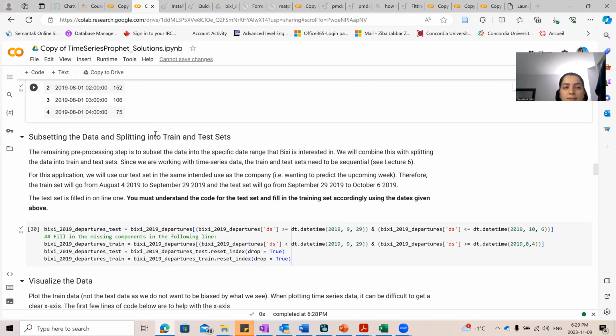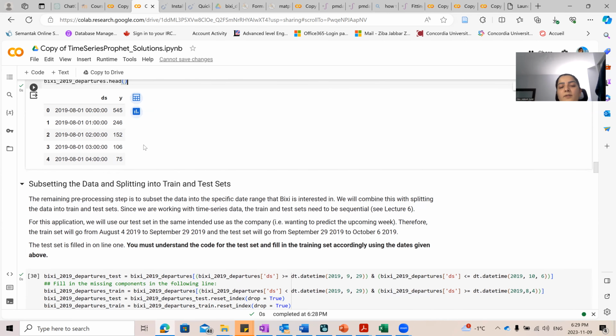The only remaining part is that, just like any other training model, we need to split the data into a train and test set. Training is for the fitting process and the test is for the prediction. But there is one difference. It's a time series, and you don't need to shuffle your data anymore and randomly split train and test. You need to just do this sequentially. So the 80% of the whole time series from the beginning goes to the train set, and the rest goes to the test set. So it's sequential.